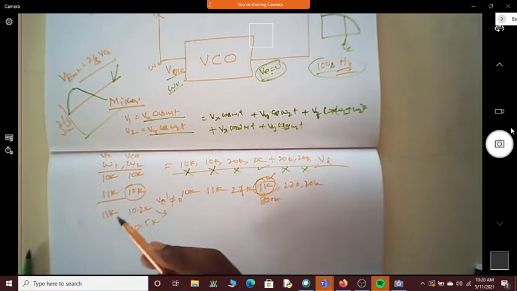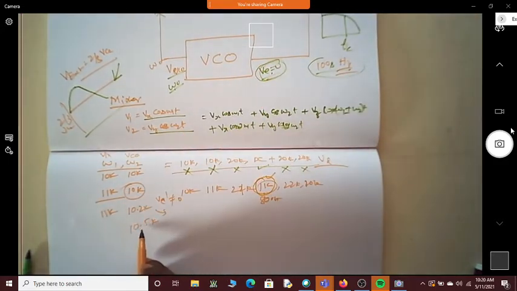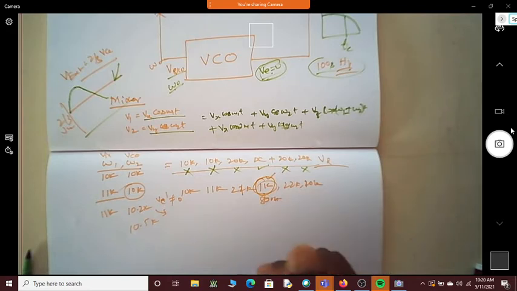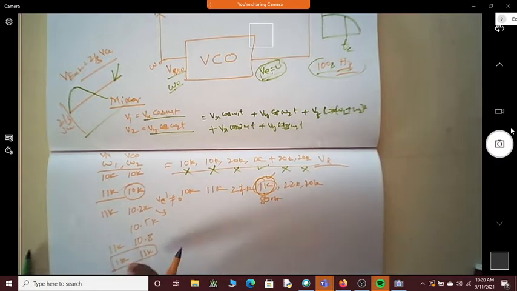This will happen in a number of iterations because you are in the loop. So then this will become 10.5. The error signal reduces, and when the error signal reduces, the amount of correction will also reduce. This is still 11k. This may become 10.8. Ultimately, it may become 11k. This is 11k. Then we say they are perfectly locked.